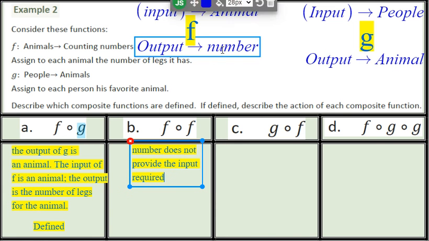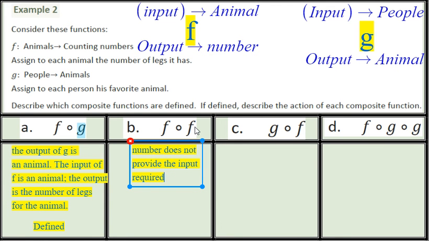So when I get a number out of this function f, I don't have an animal to put in this function f. So that's why this one is not defined. So I can't do a composition of f of f.